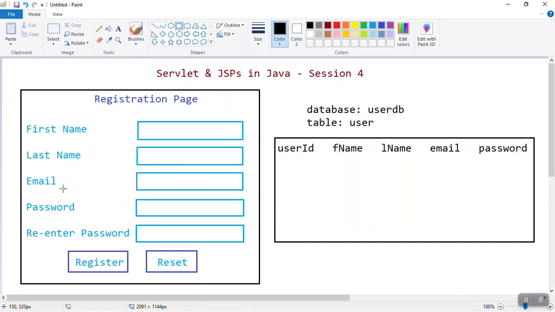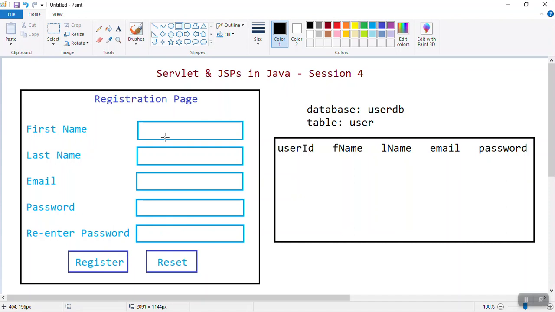That can be very easily done with the help of HTML's email input type, that will be taken care of by HTML. But another most important validation that you have to do is whether password and re-enter password values are equal or not.